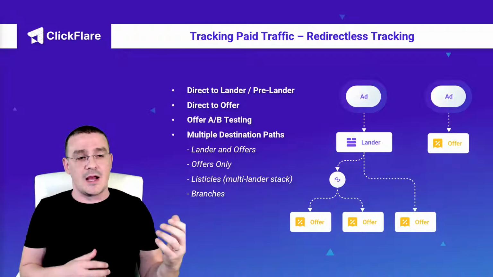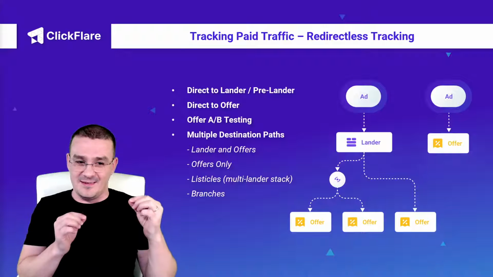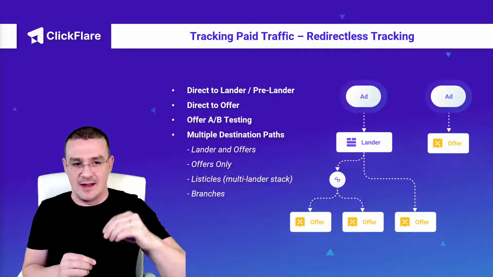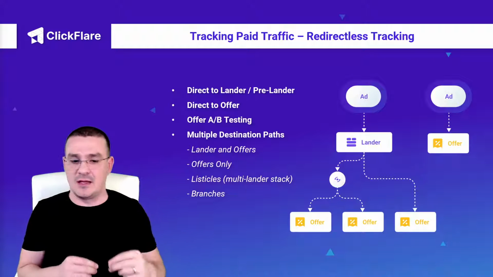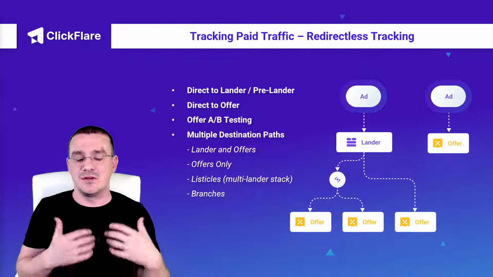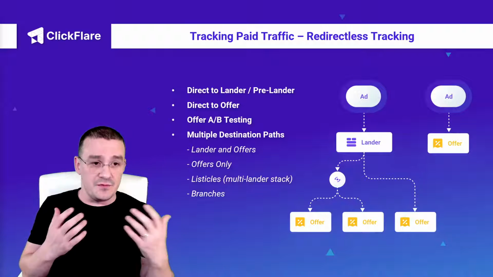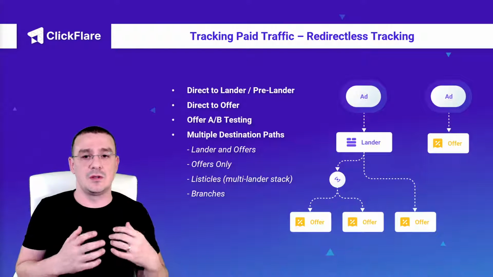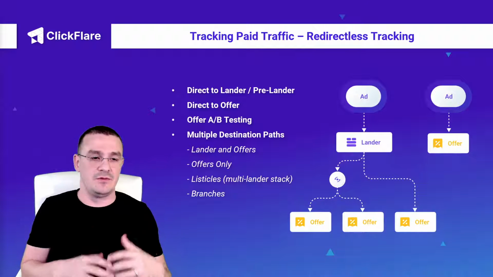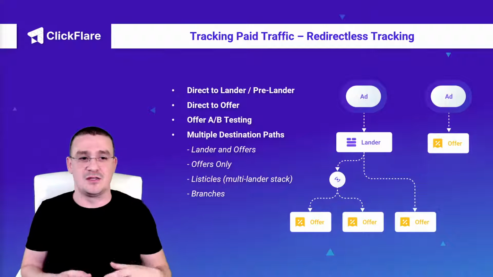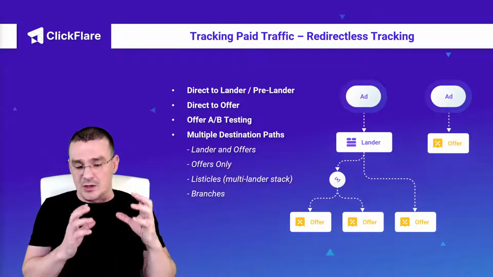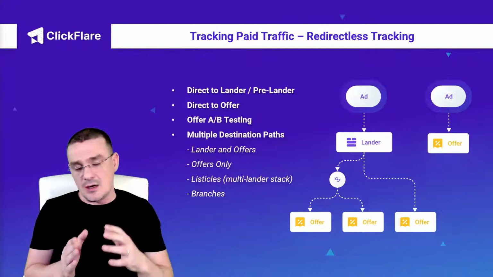The difference between redirect and direct tracking is that milliseconds-long redirect that happens between the ad itself and the lander. But most traffic sources, like for instance Facebook or even Google, don't like redirects because they consider it a circumventing system, something that you're using to trick the system into passing the review to a safe page or a compliant page and all the visitors to a non-compliant page. So in that direction, if you are dealing with such limitations, direct tracking is the one that you want to go with.